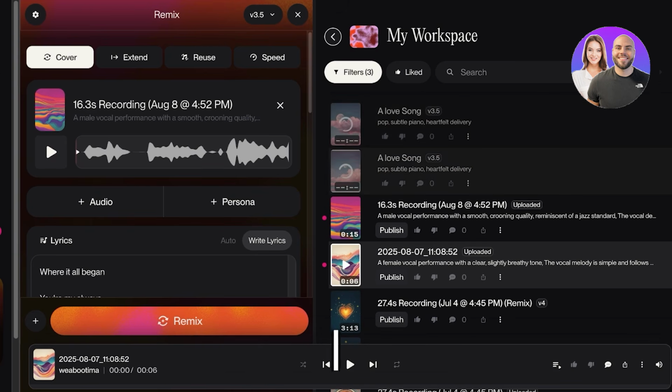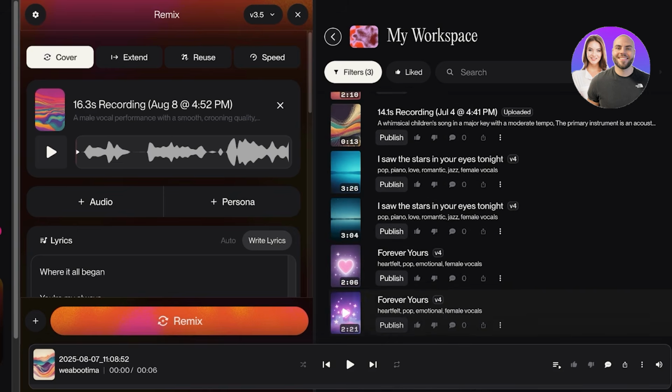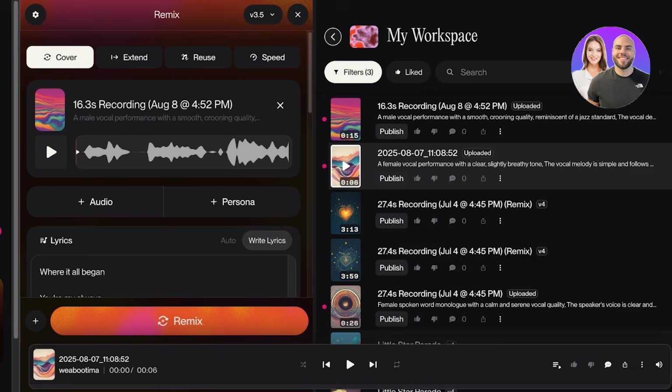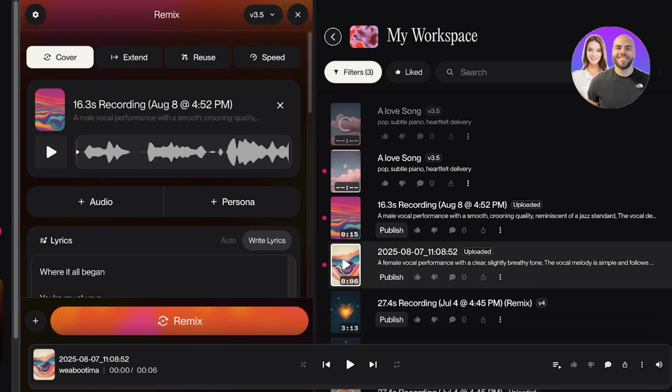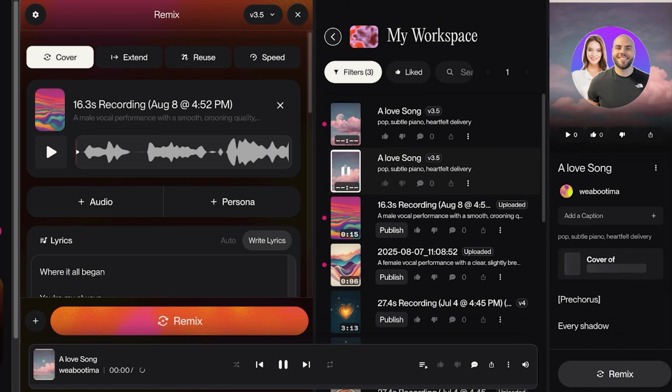Now, on the right, I have previously created some other variations of multiple different songs, and you can build songs in your own voice, or you can even use the voice of the AI characters available. So this is what the song sounds like, and let's take a look together at what type of song Suno AI has generated for us.